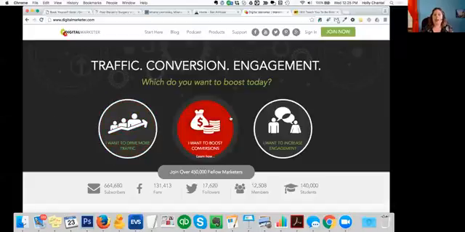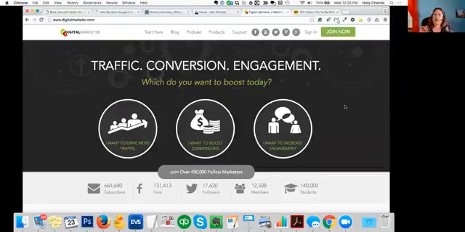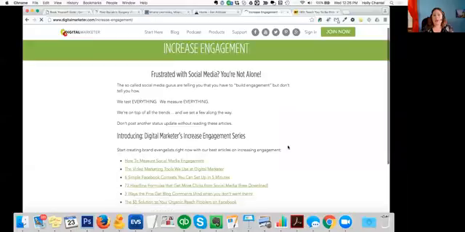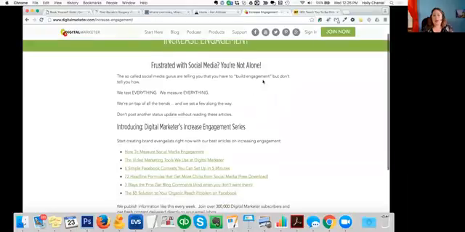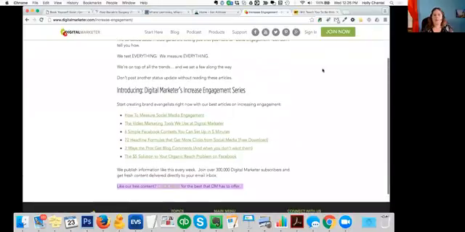So if you click on any of these, they go to a landing page that has content that's relevant to that topic. Now here's where things get a little interesting, is that they don't actually have an opt-in on that page. So actually let's click on one and we'll go back to the home page. So you can see they have a little bit of copy, free resources, and then instead of an opt-in, they take you to a sales page to purchase their membership. So this website is all about selling the membership.